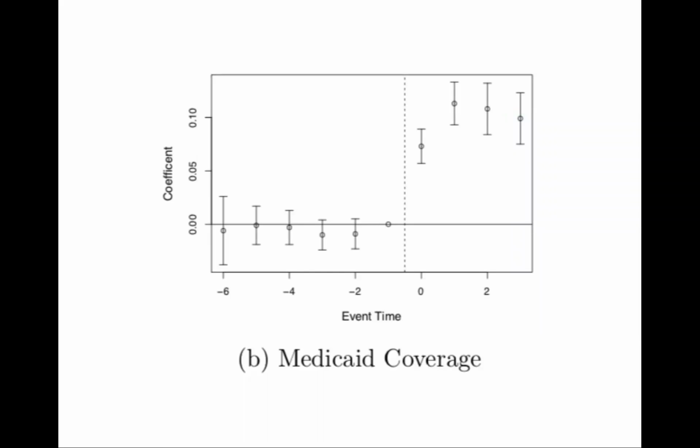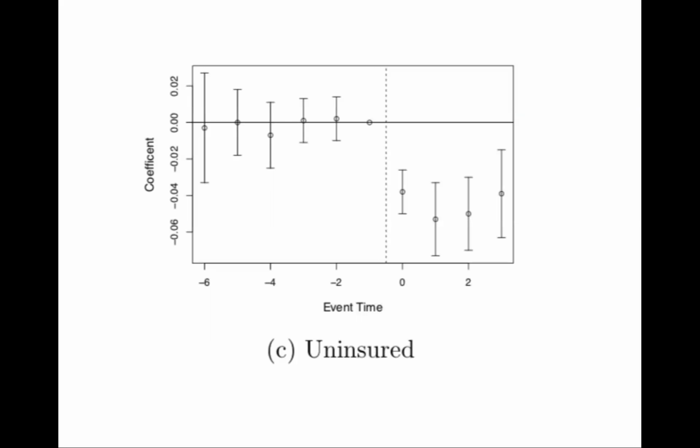We also looked at the effect it had on Medicaid coverage. Now, Medicaid coverage would be the number of people on Medicaid, or the probability that they were on Medicaid. And you can see right here, they were similar before, a couple off. That's just our baseline estimate. And then there's a large increase in people on Medicaid. Now, maybe what's going on is people are just switching from private insurance to public insurance, but in fact, they're not. You don't see evidence of switching. It looks like at least a non-trivial number of it is actually a reduction in people not having any insurance altogether.